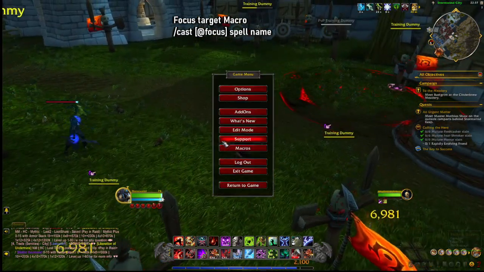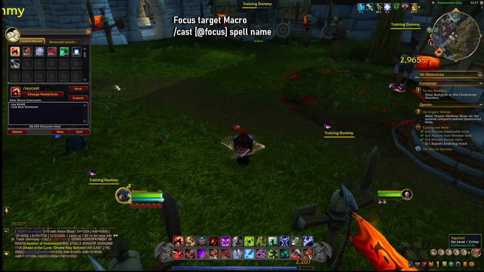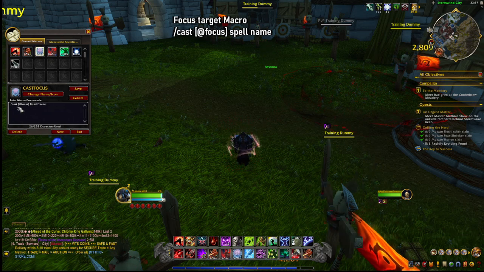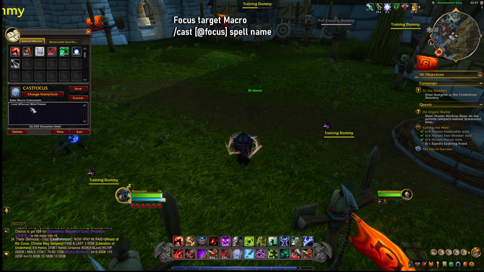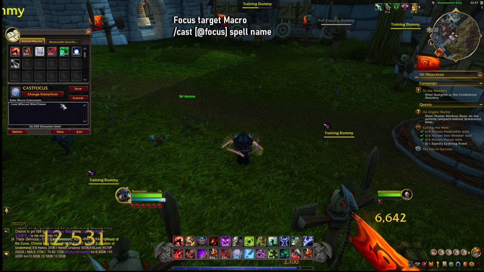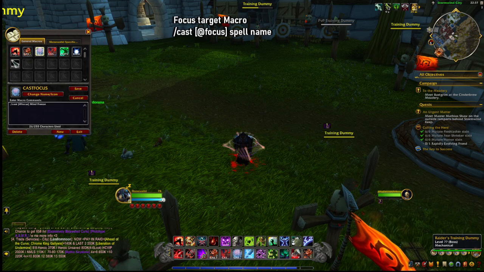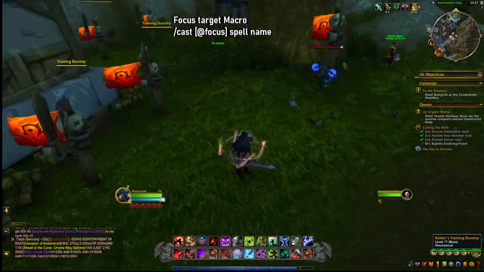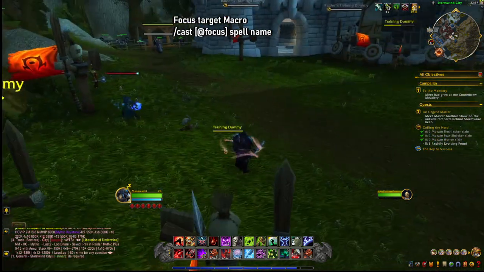This one is also, again, super simple to set up. At Cast Focus, you literally just have to say /cast in the square brackets at focus, and then your spell. It's, like I said, great for interrupts. It is something that just helps you a ton if you need to specifically focus on 2 targets at once.